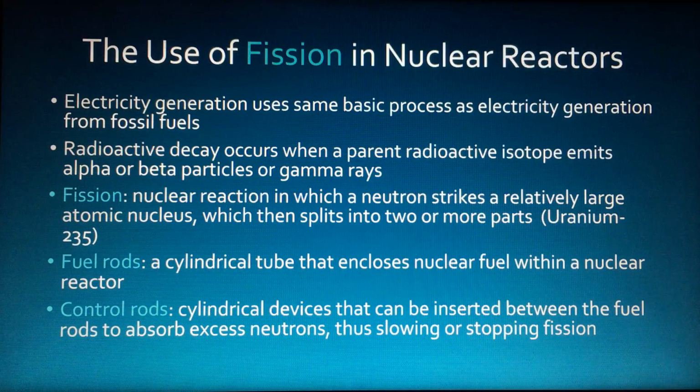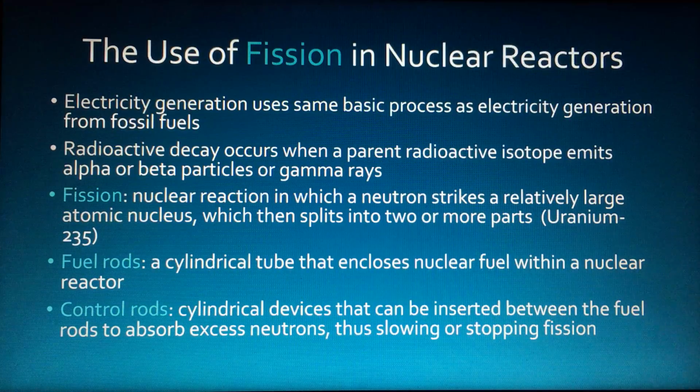This heat is used to make steam, and 1 gram of uranium-235 contains 2 to 3 million times more energy than 1 gram of coal. Uranium-235 is one of the more easily fissionable isotopes. Nuclear power plants harness kinetic energy from 3 neutrons to produce a self-sustaining chain reaction of nuclear fission. A light water reactor is the only type of reactor used in the United States and is the most common type used around the world.